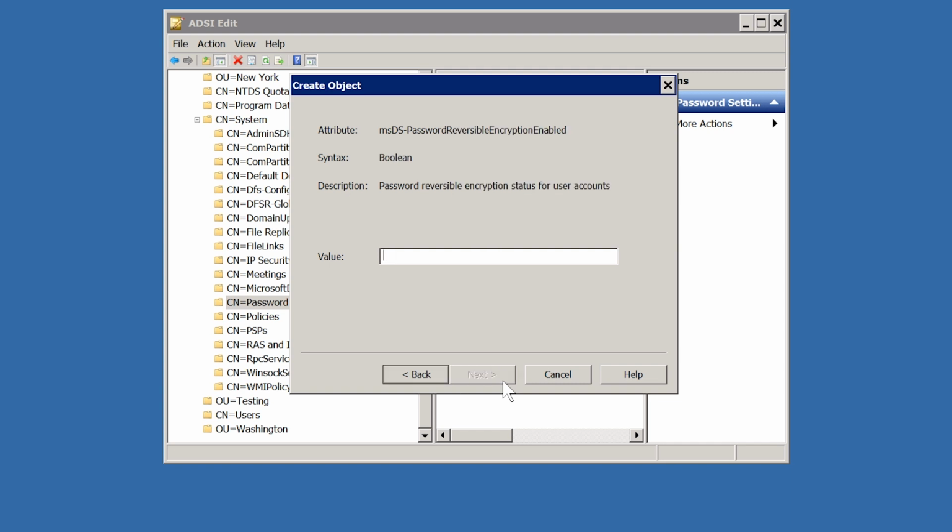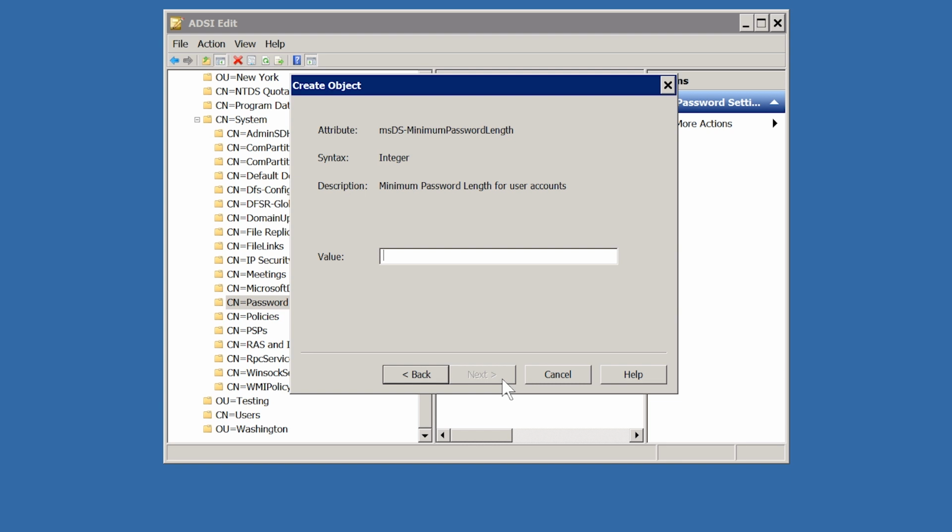The next setting in the wizard will ask if the password should be stored using reversible encryption. In this case, I will enter in false and move on. The next question will ask how many passwords you would like to save using the password history option in Active Directory. For this value, I will enter in 24 and move on. The next question will ask if you want to make sure that when passwords are changed, they must meet complex password requirements. In this case, I will enter in true and move on.